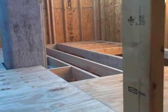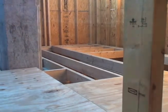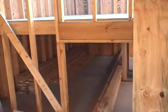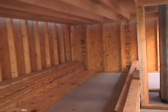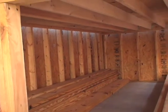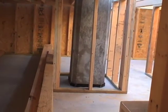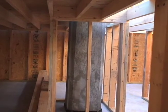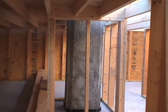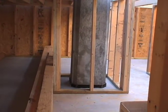Not quite done yet — I have a little bit more plywood to lay, but I will do that this weekend. The storage area really has a good feel to it now. There is a central pier, and we built a stem wall around the middle of it to support the floor right around the pier. It was a little springy when we first did it, so I decided we would put the stem wall in.